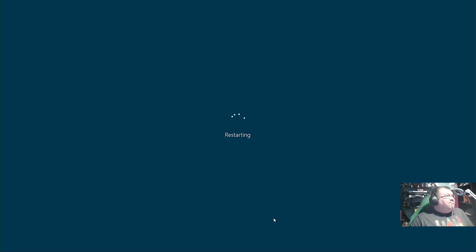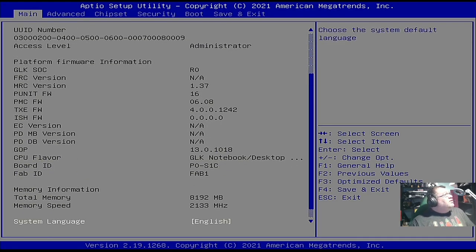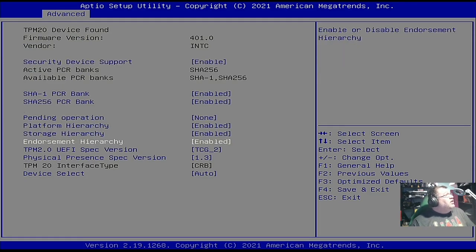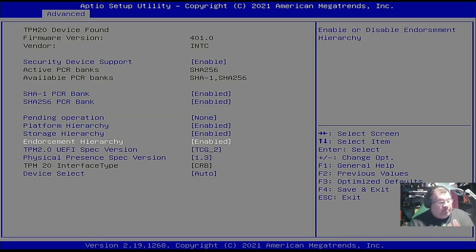One second. We'll spam it away. Ah, there we go. Here's our BIOS. All right. And looking down at the build date and time on that, you can see it says 7/7/21 there too. Let's find that TPM setting, people. Let's see, where is it at? Advanced, Trusted Computing, TPM device found. Look at that. Security device enabled, blah, blah, blah. Here's the version. Everything is there. Perfect. Let me hit escape.